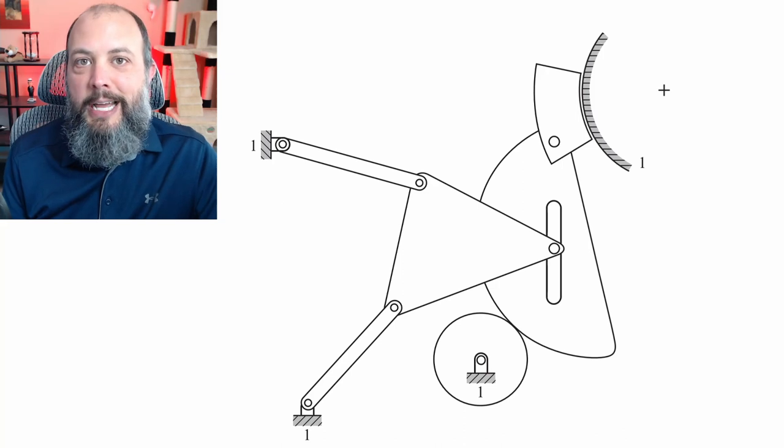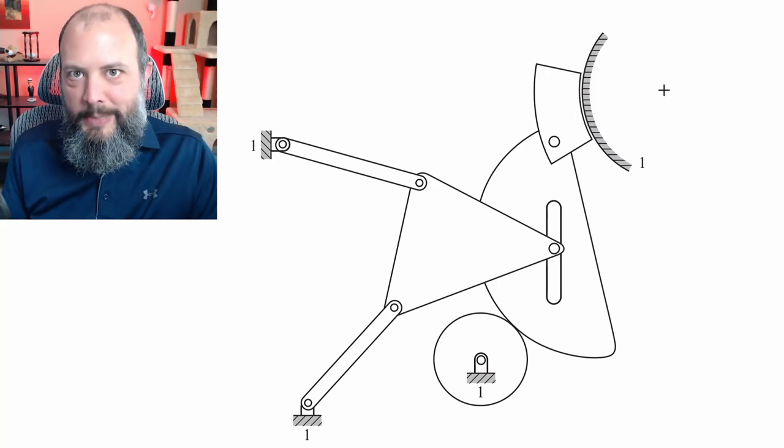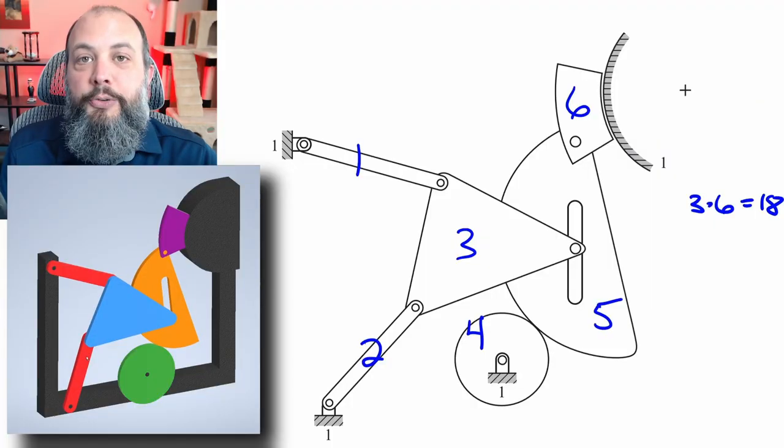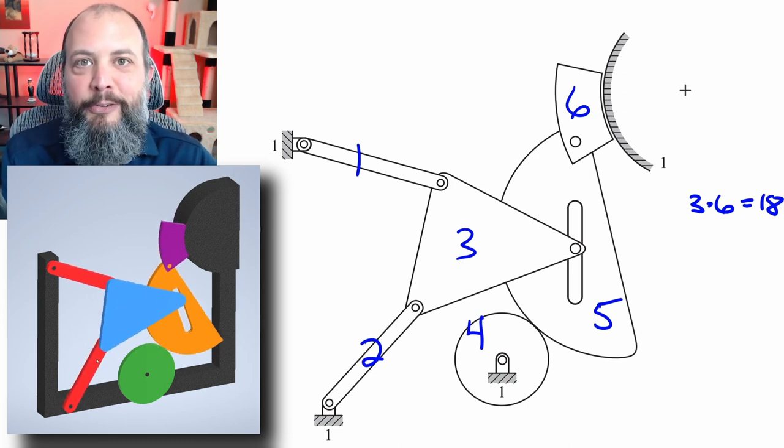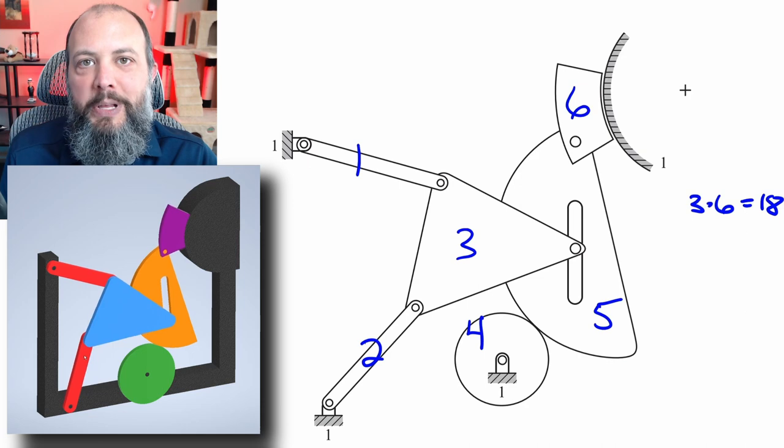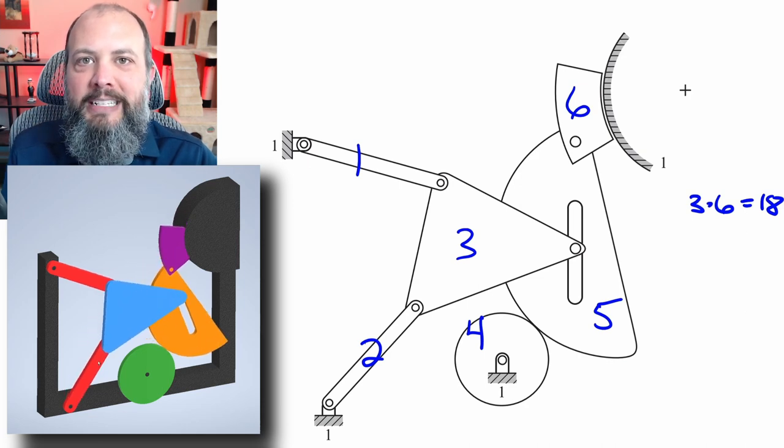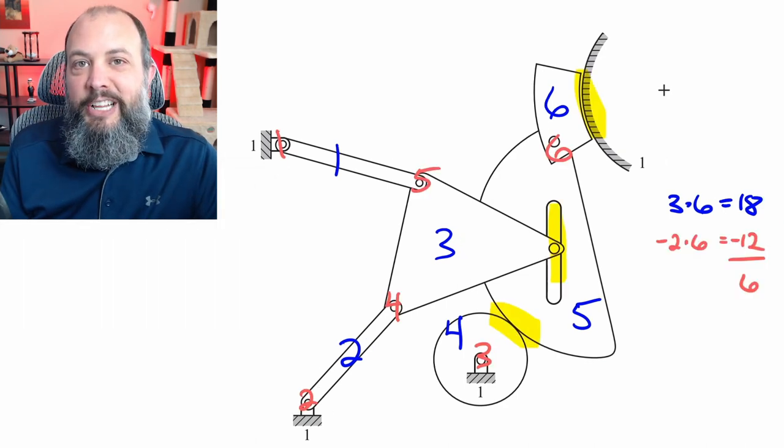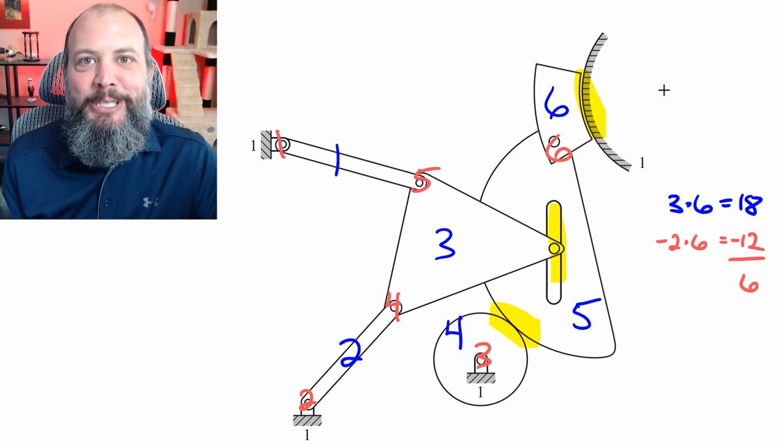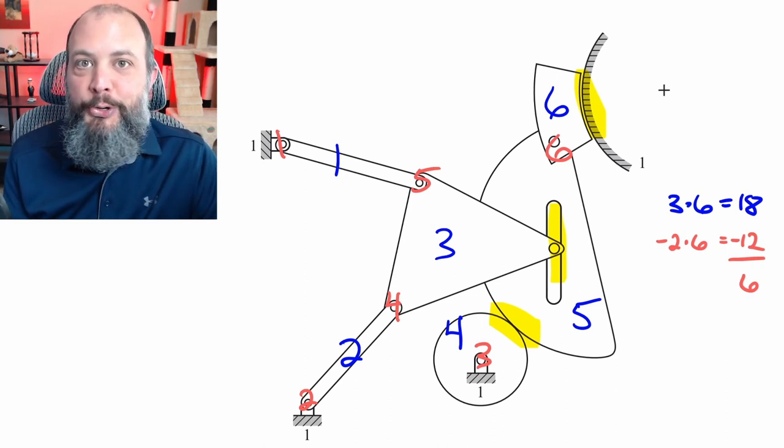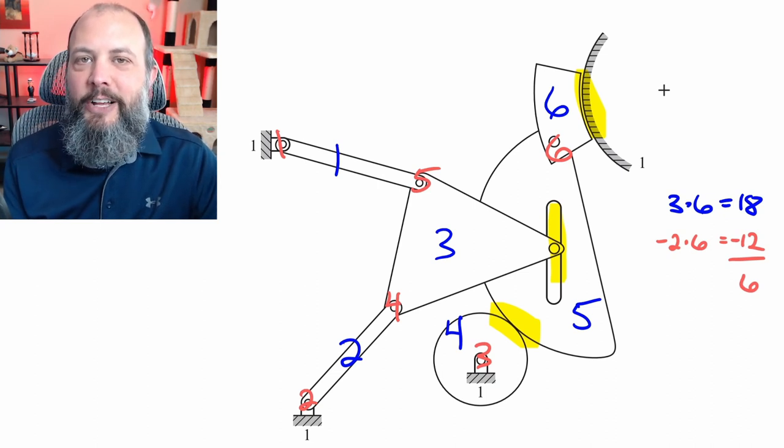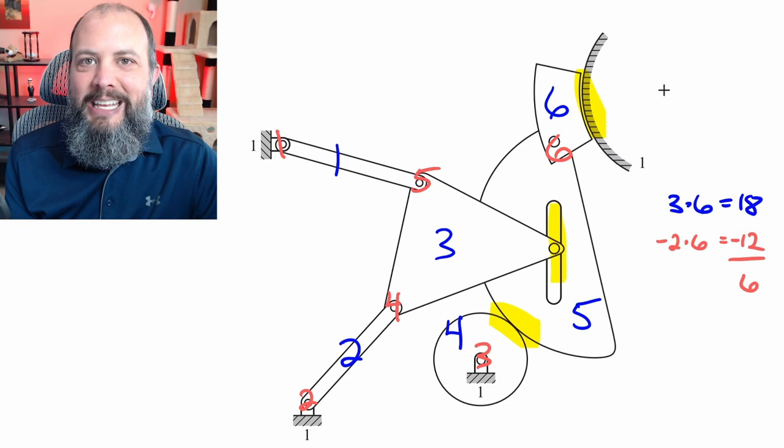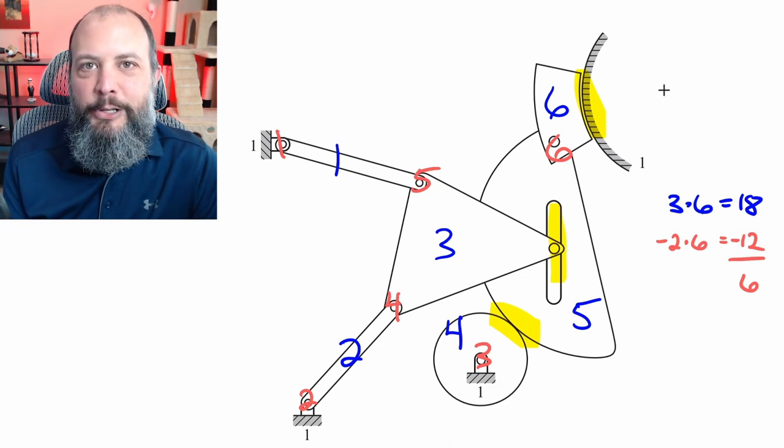Last example, and this time the links aren't numbered, so I actually have to count them myself. So I count six possible moving pieces, each of which can move in three different directions. So that starts off with a mobility of 18 before subtracting off for any of the joints. So next I look at pin joints, which I have numbered in red because those are the easiest ones. A pin joint just subtracts two directions of motion. So after subtracting six pin joints, we're left with mobility of six and there's three highlighted joints that I haven't looked at yet. So let's do those now.